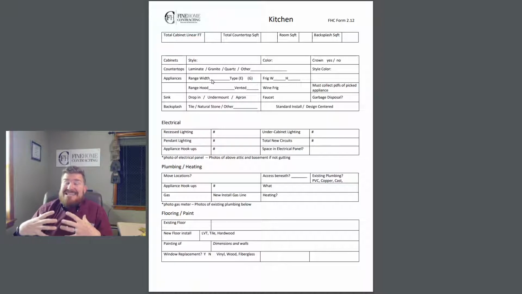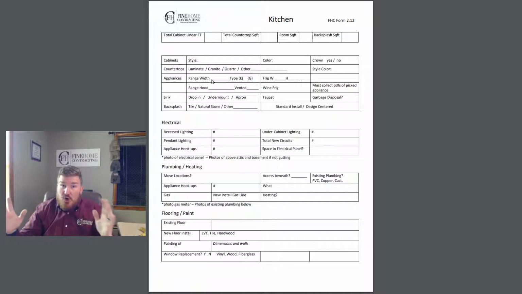Appliances. Do we really need to get involved with appliances for them? No, not at all, but we need to know what they're going to pick. We try to stay outside. A lot of people are going to buy appliances on sale, and we'll stay outside of that because it is the last thing that comes into the kitchen. However, we need to know the widths. A lot of people are going to upgrade that stove from the 30-inch to maybe the 36, more of a gourmet.